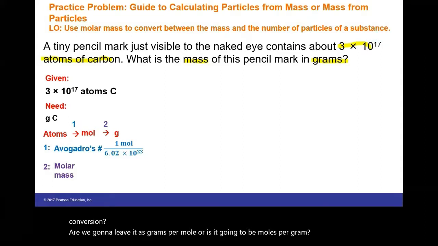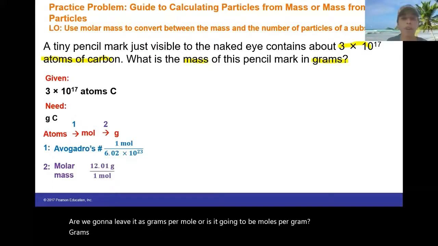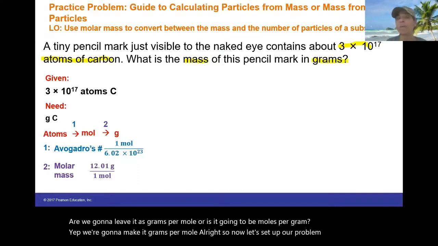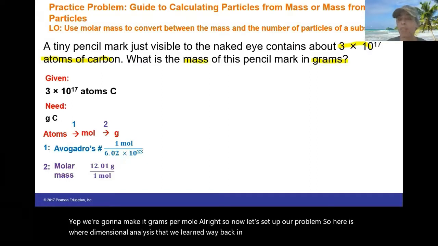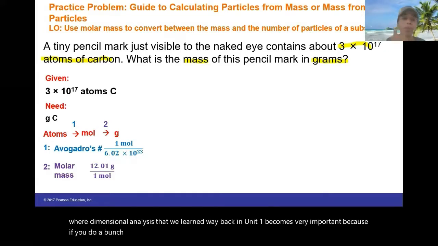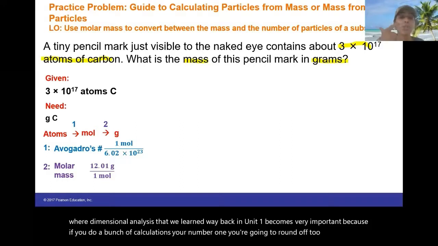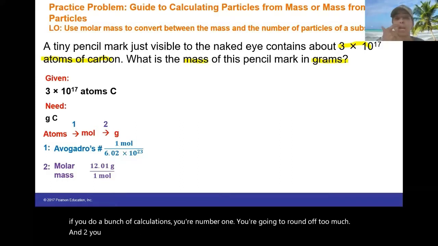Grams per mole. Yep, we're going to make it grams per mole. All right, so now let's set up our problem. Here is where dimensional analysis that we learned way back in Unit 1 becomes very important. Because if you do a bunch of calculations, number 1, you're going to round off too much, and number 2, you get lost with what value was what.